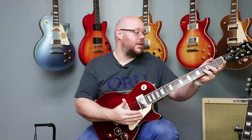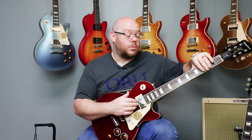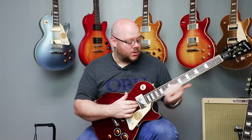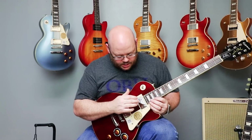Other than that, the layout's pretty similar. We've got Grover tuners again, rosewood fingerboard, 24.75 inch scale. You've got the parallelogram inlays here, and vintage humbucking pickups. These again are also potted, but they're otherwise very similar to the PAF style pickups.